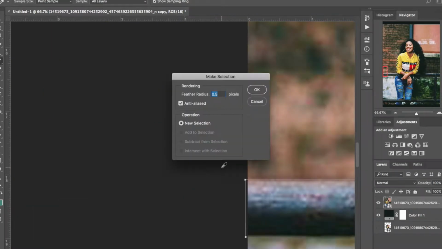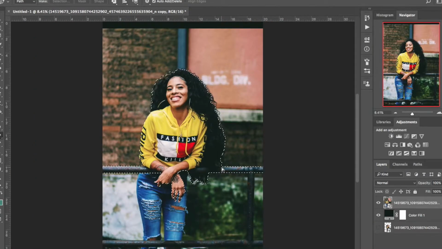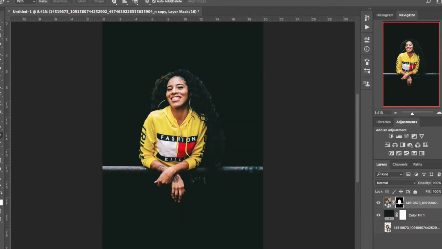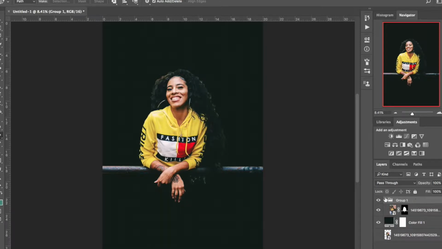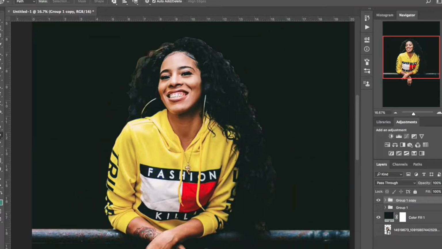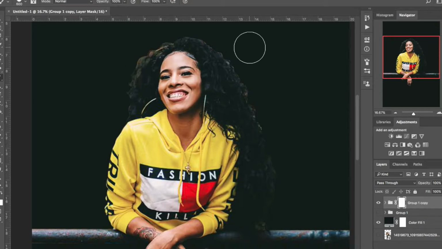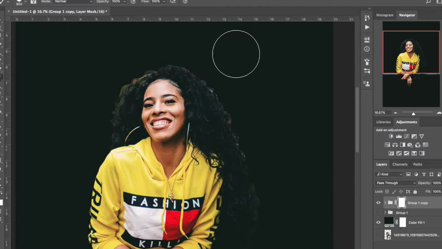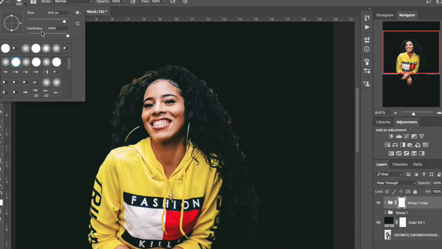So once you finally get all the way around the image with the pen tool, make sure you get into a final selection and mask it out. Now this part right here is the cleanup, so anything that you didn't get for real or anything that's kind of not blending in with the background, you can just go in with a black brush and just kind of clean it up. Over here I'm gonna mess around with the hair because this is what I wanted to fade into the background anyways.